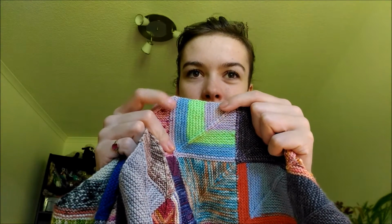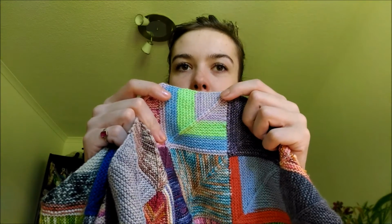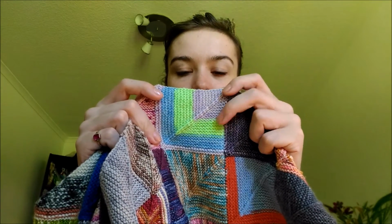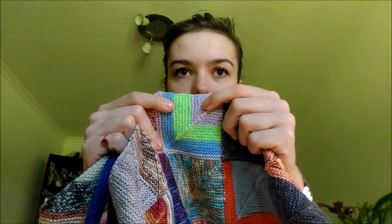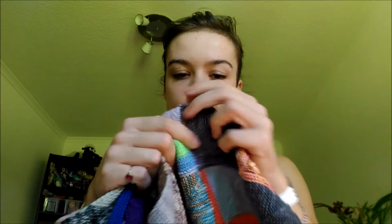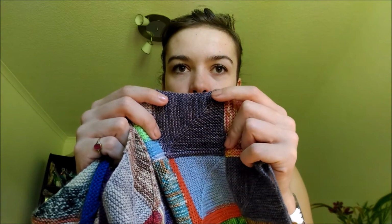I think that might be one where I need to break my sock yarn stop pretty soon as she updates her store, because she has really amazing self-striping yarns, and this is the first time that I've actually worked with one, and I really liked it. This one is from Zazu Yarns. Again, I got the mini in a swap.